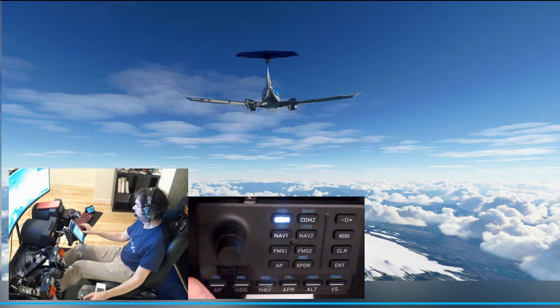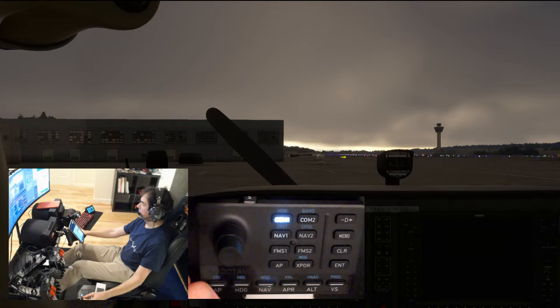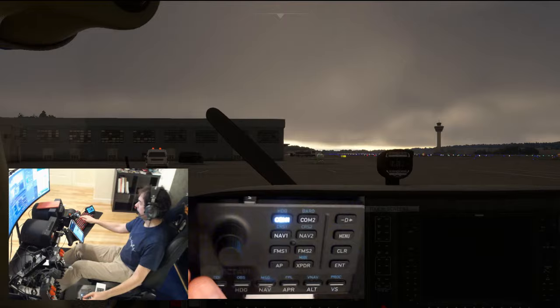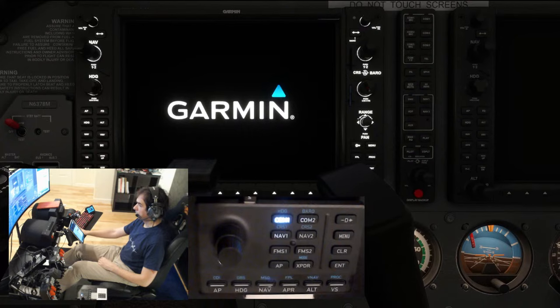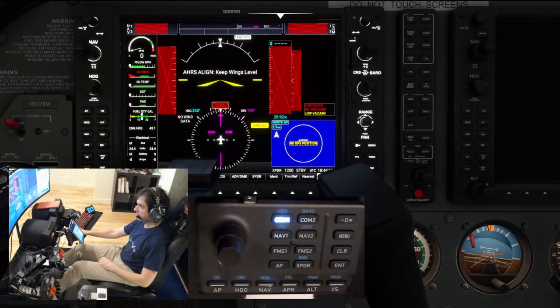I'm going to have to do some kind of song and dance here for you. All right, we're back. Let's go ahead and get set up the way we like here. We're going to make it so you can see the PFD. All right, let's go battery on. Okay, transponder showing 1200 standby. That's exactly what we would want.